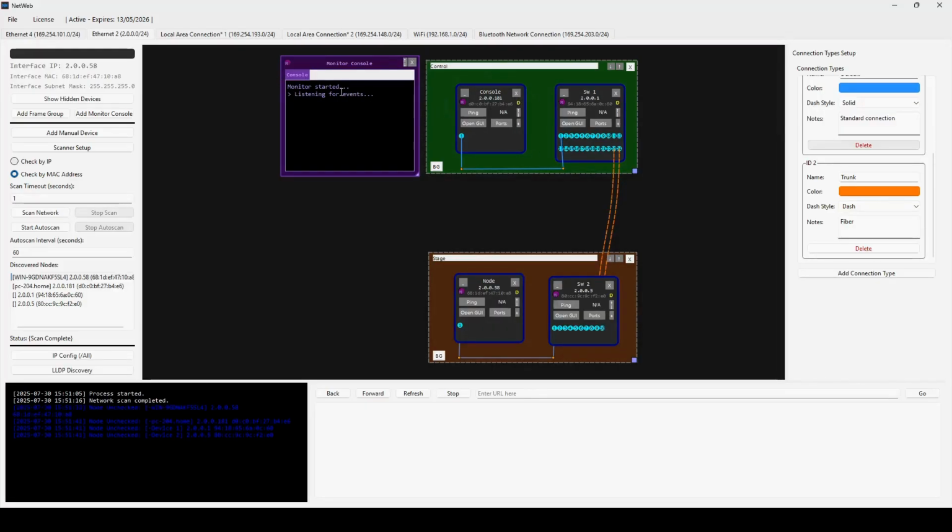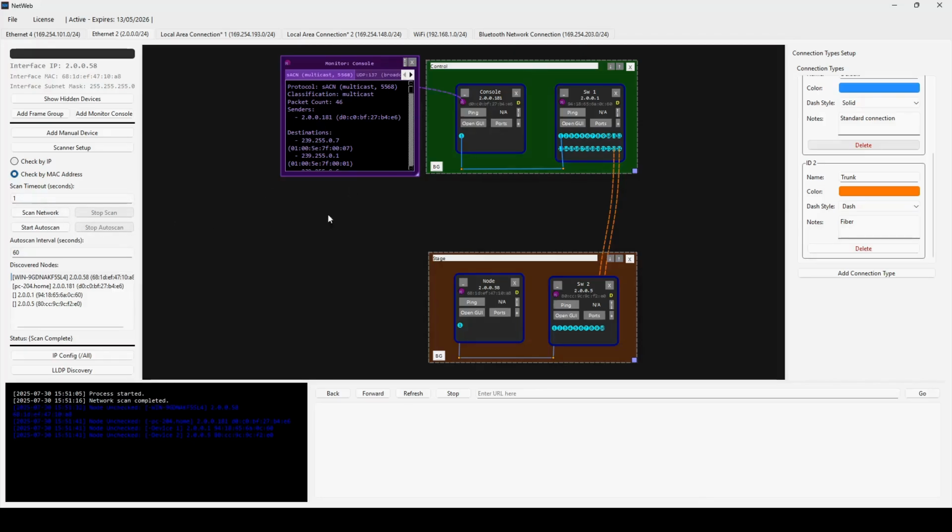So I can connect this monitor console from the monitor port to any monitor port in any device in my scene. As you can see, I can now see the protocols that this device is sending. If I, for example, connect this switch to the monitor, I can see now the protocols of the switch. Same here. I will leave it to the console right now, and as you can see, these protocols are updated every time a new scan is performed.